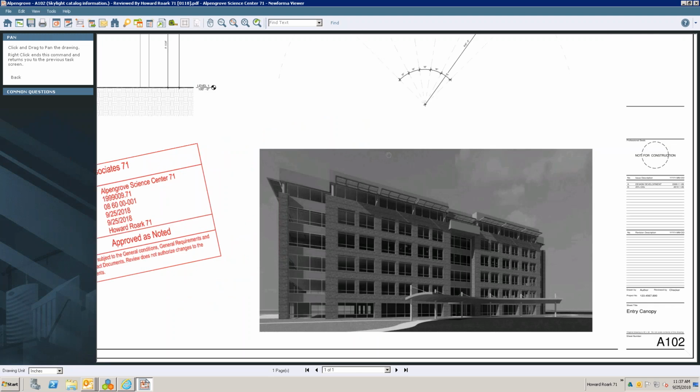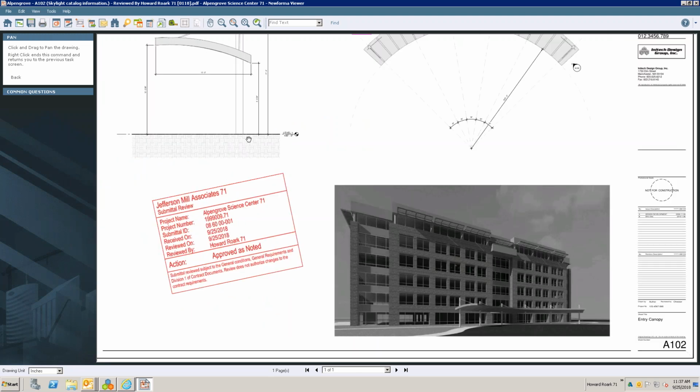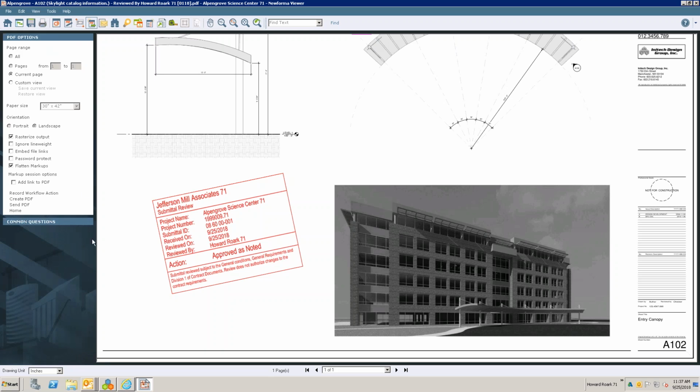But once I have that stamped and I have my notation made and I'm ready to either provide a review response or close this, I can simply choose my PDF button at the top, the same one that we used when we created the flattened PDF with all of the markup sessions like we did previously. I can just choose that button, but instead of send or create PDF like you see here, I'm going to choose record workflow action because remember we have those steps in the workflow.